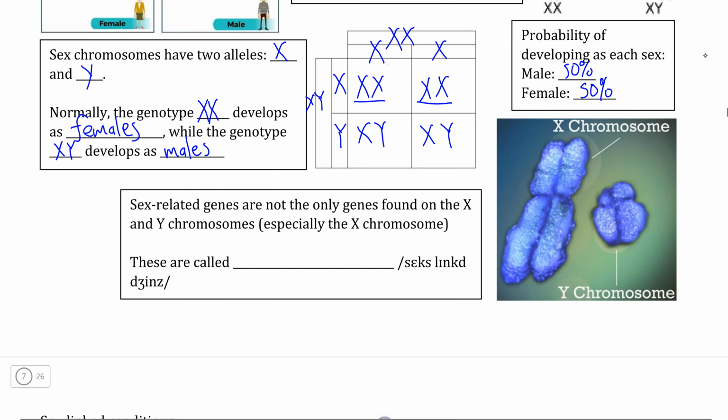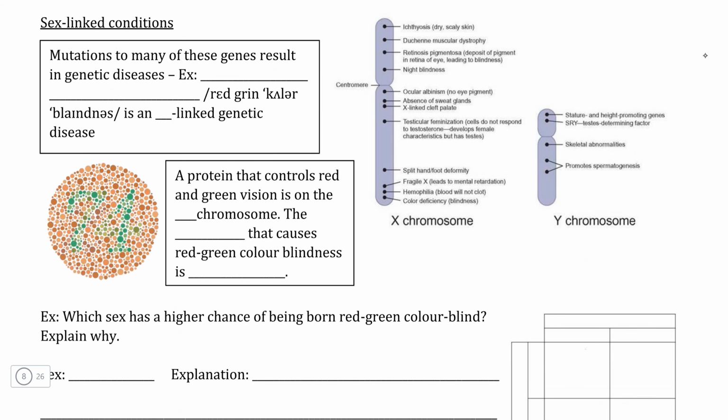Now, sex determination is relatively boring because it's relatively easy to predict. What is a lot more interesting for geneticists to explore are what we call sex-linked characteristics, whose phenotypes are tied to genotypes on what we call sex-linked genes. Now, a sex-linked gene actually has nothing to do with your sexual characteristics. For example, the condition that we're going to be looking at actually has to do with the functioning of your eyes and the perception of color.